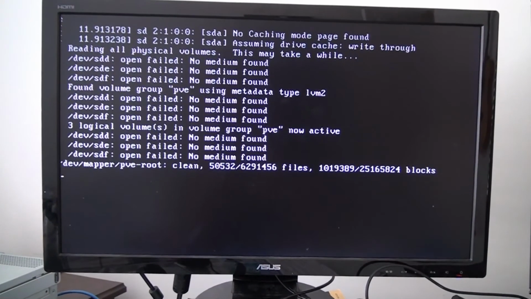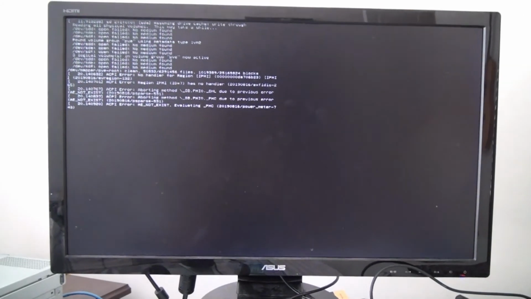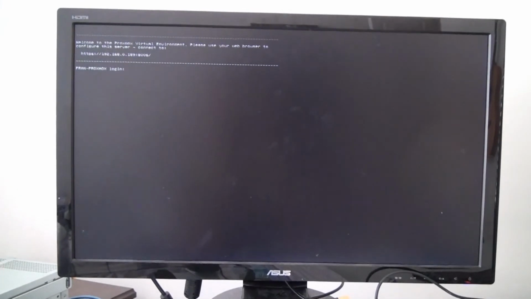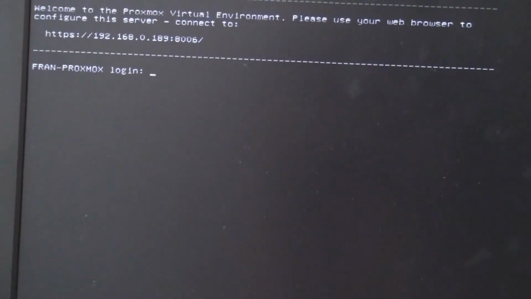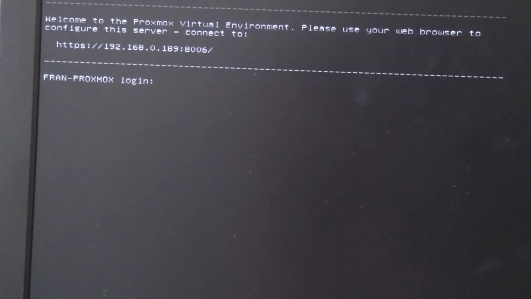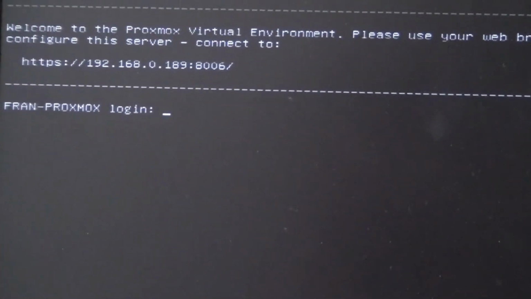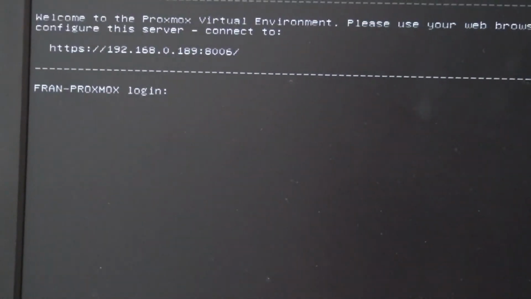All right, so this is what it should look like once Proxmox starts booting up. This is a good sign that the install worked. This is all normal. I'm just waiting for the final splash screen that shows up, this. This is an indication that everything worked. We have our Fran Proxmox, and it's telling us we can access it right there. So we're good to go. I'm going to browse to that, and then I'll start using the computer to do some screen recordings of what we're doing. But let me just show you that this is up and running here.